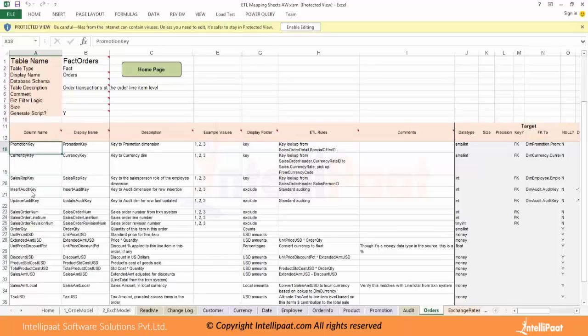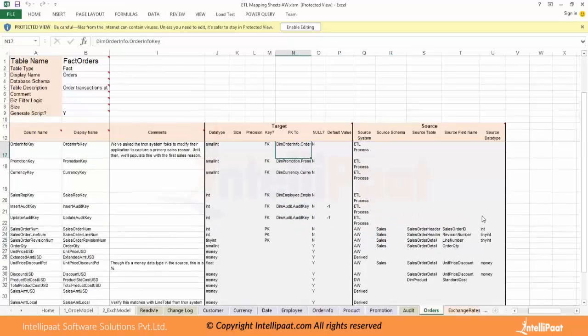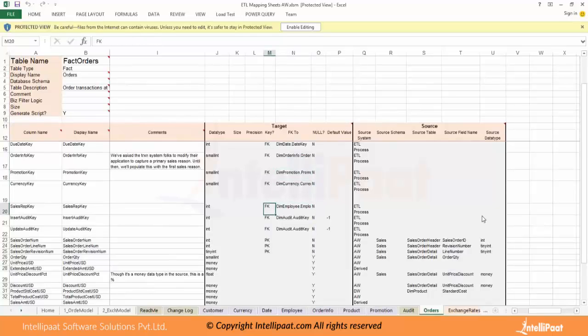Sales representative, currency, insert audit. So you see the dimension surrogate key coming from which dimension? See, dim currency, dim employee, dim audit, dimension, all this. So this fact has to be looked at a little carefully for mapping, because this will not only have source information, the entry points information, but also the dimensions itself. The same dimensions which are loaded earlier will be used again for populating fact.